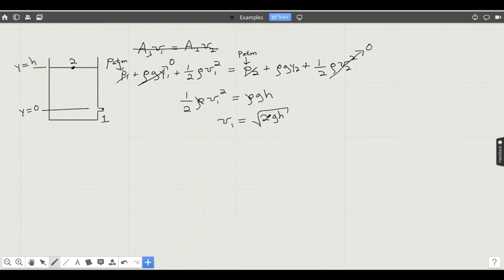Now, if we were to not think about the fluid and just think about taking a mass, a ball or something, you drop it from a height h, you would get the same thing for the speed. Because remember, this is energy density, this is energy per unit volume you can think about. So you get the same thing you would if you were to just drop something.